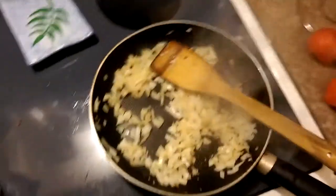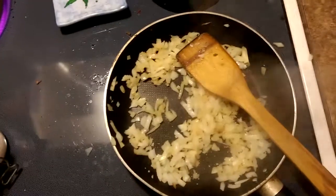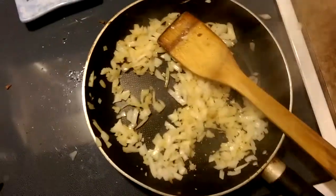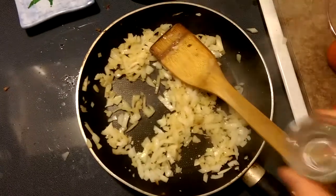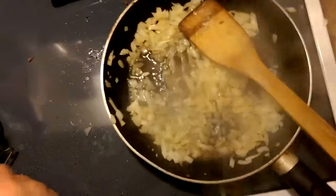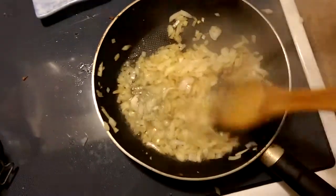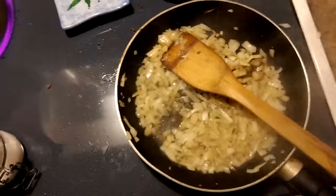Alright, when you're caramelizing onions, it's important to put a little bit of salt in. It helps to draw out some of the liquid. You also don't want to cook them too much. You don't want to burn them. If you have too hot of a pan, they will not caramelize as much as they will just dry up and burn. If the pan is a little bit too hot, just add a little bit of water, like that, and then you just mix it around, stew it just a little bit. It'll actually help prevent them from burning. I'm just doing it to show you because it looks nice.